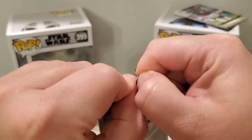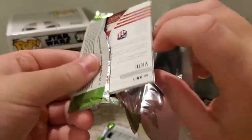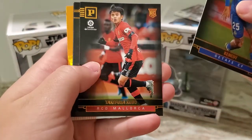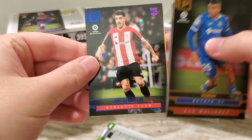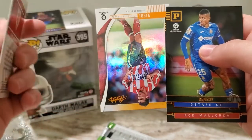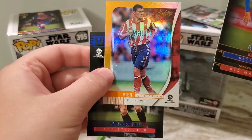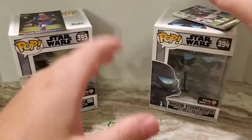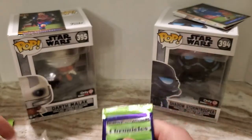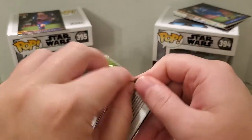Pack number two. This comes with three packs with five cards per pack, so 15 total cards per value pack. Obviously looking for a big name but I just like having these. Nice rookie there — that's a card you definitely want to see. Lionel Messi — that's a very very nice one. Nice blue of Yuri Baird Chi Chi. Bilbao. And Vieri Christian — that's another pretty nice one. The orange, not numbered but super nice. I've gotten two blues and two oranges so far plus that really nice Messi.